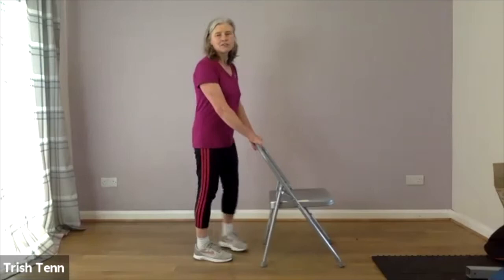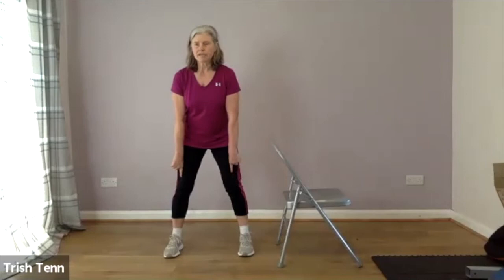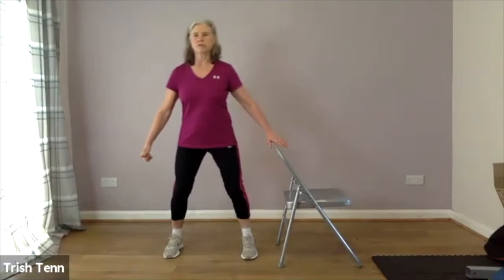Okay, so we're going to do it with wider knees today. I'll show you, if you're in the chair, I'll show you what to do in a minute. But if you've got slightly wider knees today, we're like a triangle. So my feet are wider than my knees. And then I'm going to literally take all my weight onto the one side before I pull this one up and leave my knee out a little bit. And then I transfer the weight onto the other side, leave my knee out, and pull that back in.